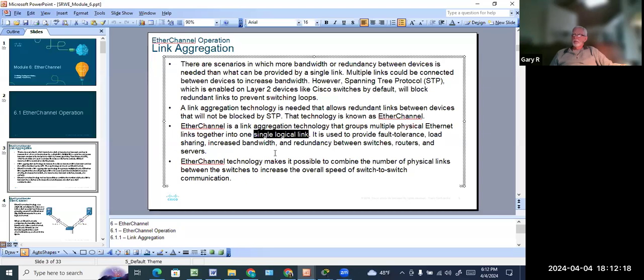The other thing that you get to some degree is load balancing. Now, what they say in the slides is you get load balancing, but actually what you get is load distribution. And we don't need to know in detail how that works, but let's just say you had 4 links in a bundle.